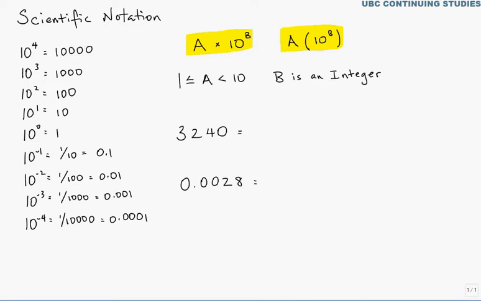So here's an example, 3,240. Now, to convert this to scientific notation, you would first want to write it as a number between 1 and 10, 3.24, and then ask yourself, what do you need to multiply that by to get the original number, 3,240, and you need to multiply 3.24 times 1,000. We don't need to write the trailing zero on 3.24, and we can then convert the 1,000 into a power of 10. So you would write this as 3.24 times 10 to the power of 3.